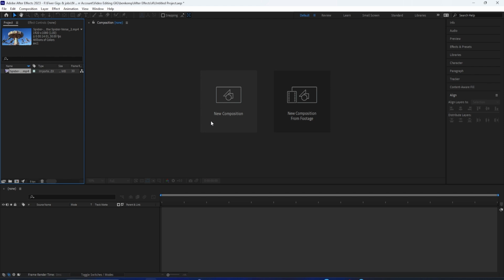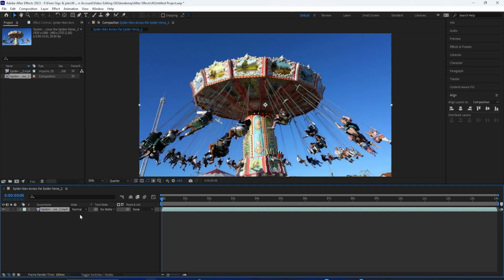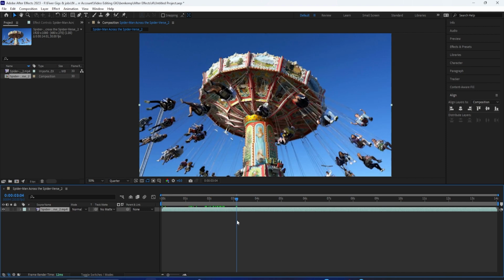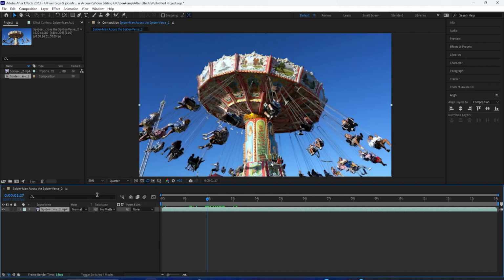So opening After Effects, I've got a couple things in my project media bin, just some example clips to work with, and I'll click and drag this into my timeline to create a new composition. This is going to work a lot more predictably, how I'm showing you, if you're using a tripod or still frame shot where there's no movement in the camera, there's just movement in the people or objects like this carousel.